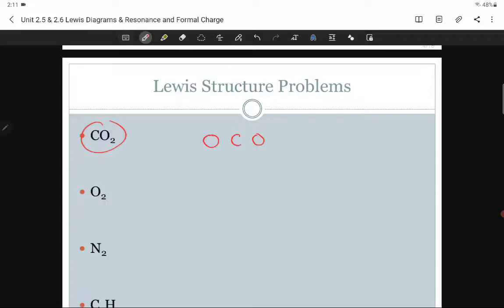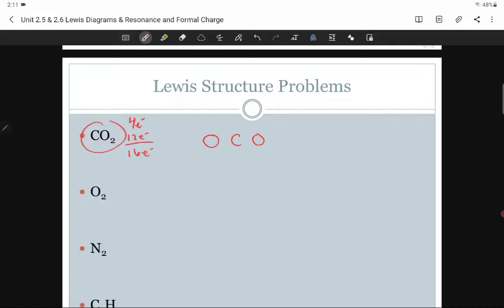Then somewhere, either in my head or actually written down, and in this case I'll write it down: how many valence electrons do the atoms possess? If you just count the column, whatever column it's in, that's going to give you the valence electrons. Carbon's in the 4th column, so it has 4 valence electrons. Oxygen is in the 6th column. Again, we're skipping the noble gases and the transition metals, as we've been doing. If we skip those, it's in the 6th column. So each oxygen has 6. There are 2 oxygens for a total of 12. Add those up. That's 16 electrons.